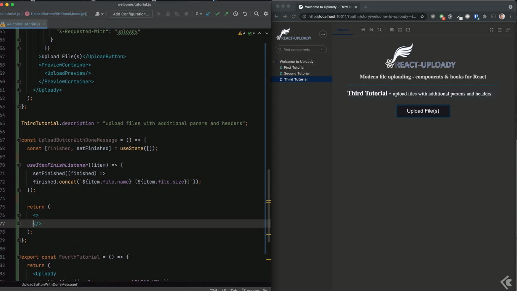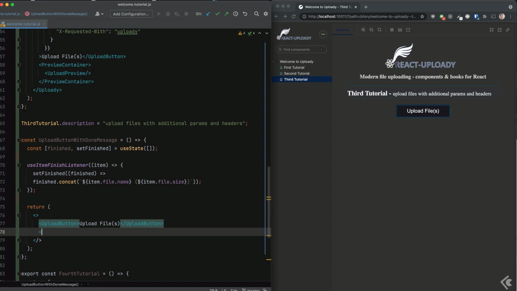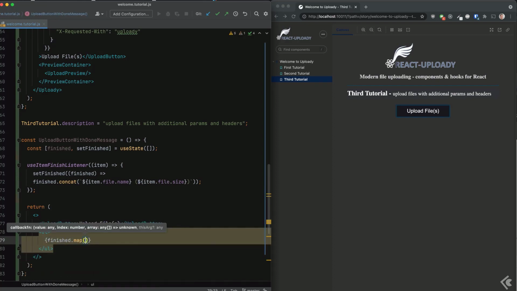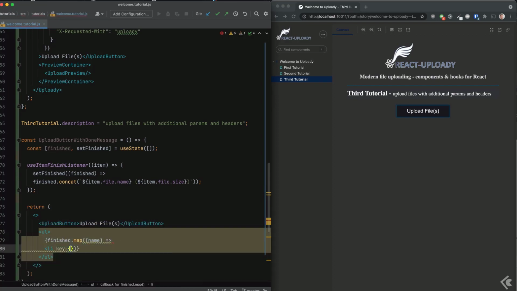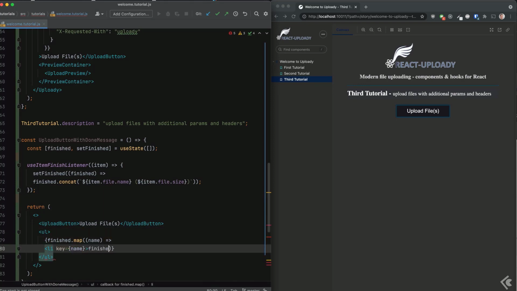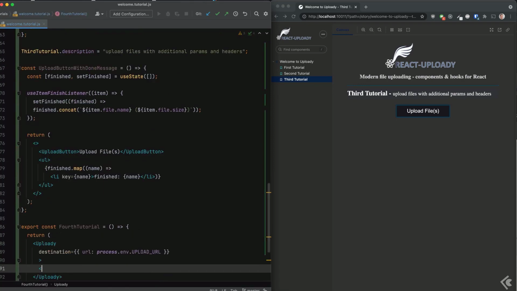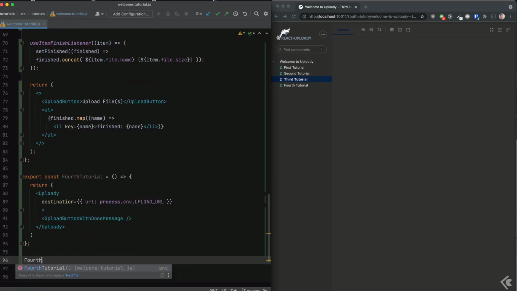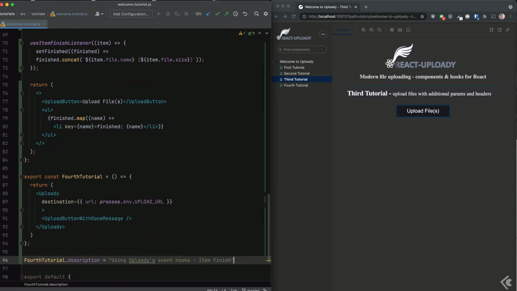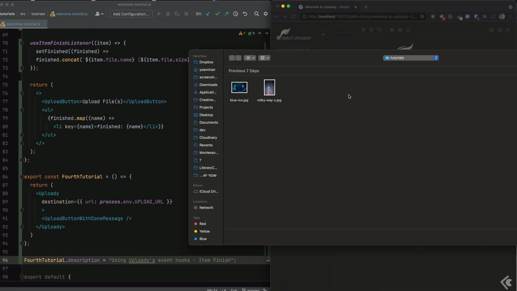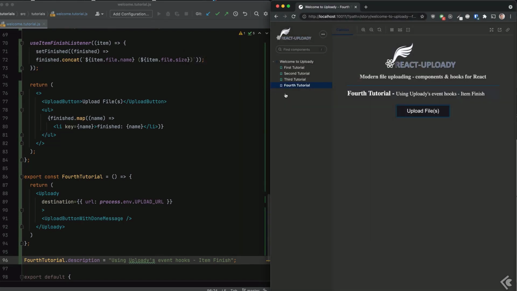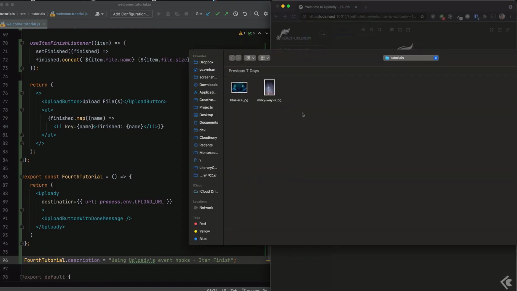We return the upload button, of course, and just add the list item for each of the finished uploads, and then we're good to go. As our uploads finish, we can see the details being rendered on the screen.